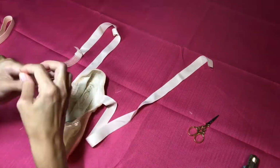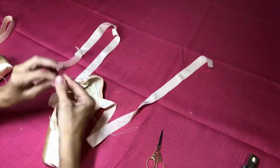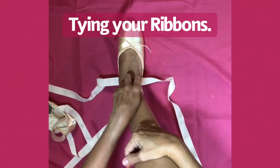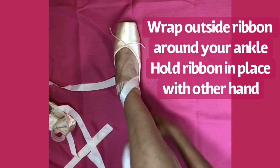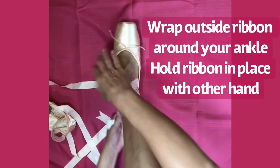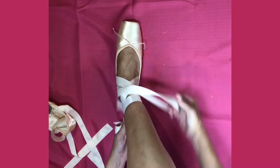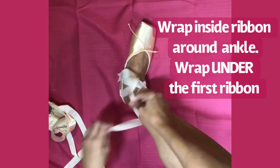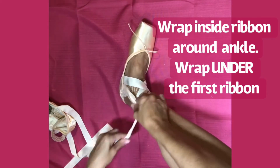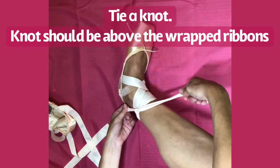We're going to move on now to tying the ribbons. First you're going to take the outside ribbon and wrap it around and finish on the inside of the ankle. Then you're going to take the inside, wrap it around underneath, finish on the inside of the ankle, and tie it in a knot.